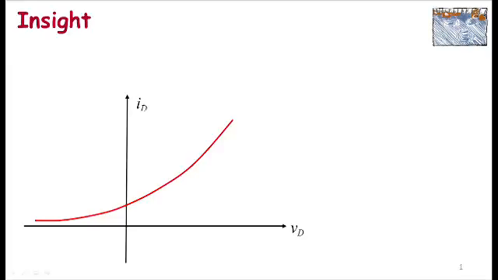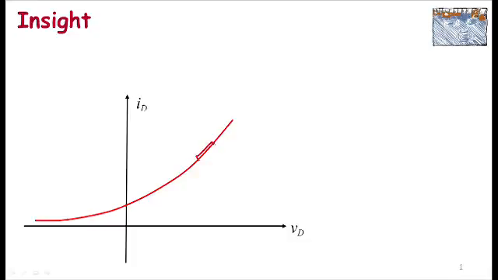So let's start with trying to get some insight into the small signal method. I am looking for your help in trying to figure out a technique in order to get a linear response from something that is highly nonlinear. What I'd like you to do is focus at this point.